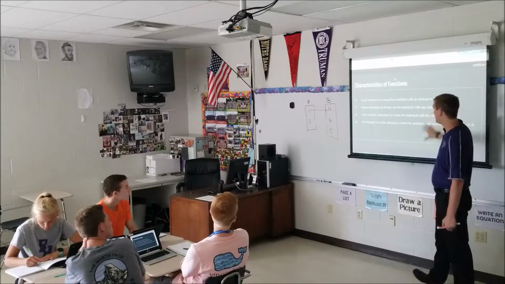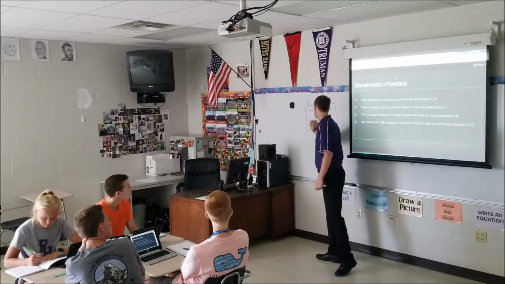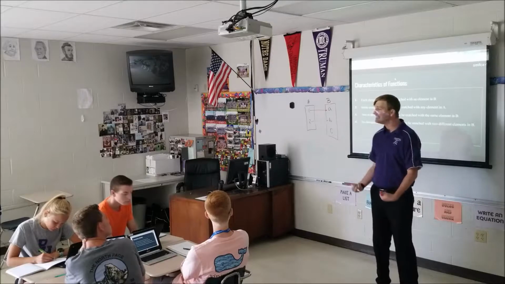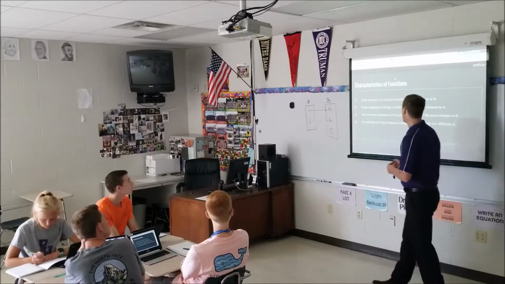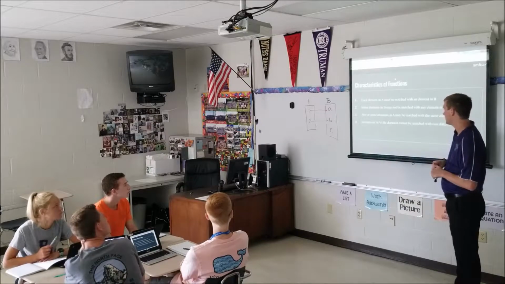Though some elements in set B may not be matched with anything in set A. So for example, if I add that line back, this is still a function even though C doesn't have a partner. And that is okay because of option number 2 there.